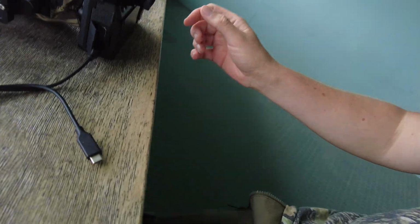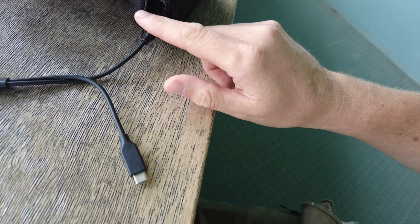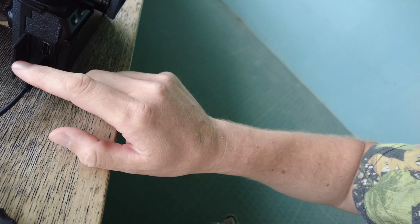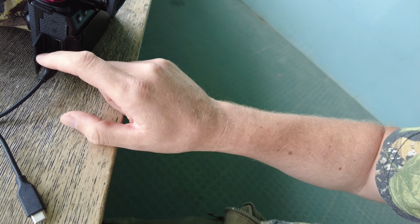So I just accidentally found something that I don't like about the camera. Because I'm having to charge the camera via my little power bank, because I've only got one battery that was sent to me from Lumix, the little door is really fiddly to get open and looks really flimsy. I'm sure it's absolutely fine, but the one on the G9 just feels like it was designed a bit better. So yeah, really hard to get that open, which is kind of annoying.